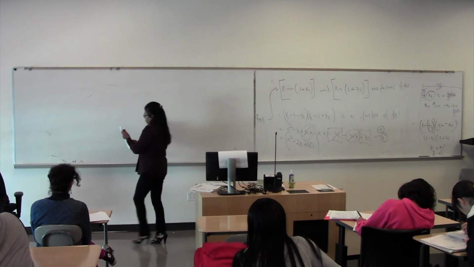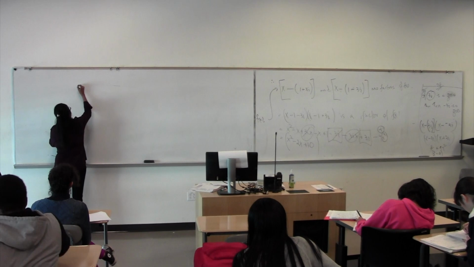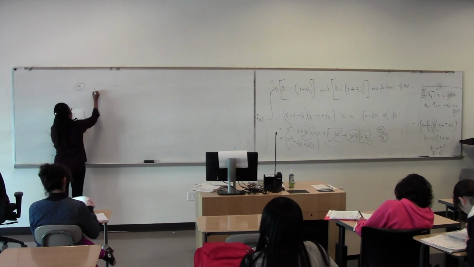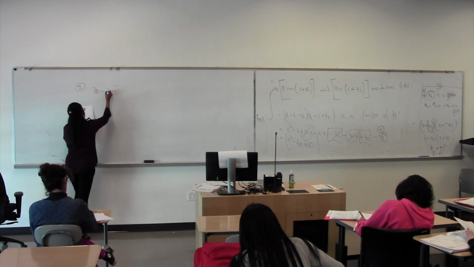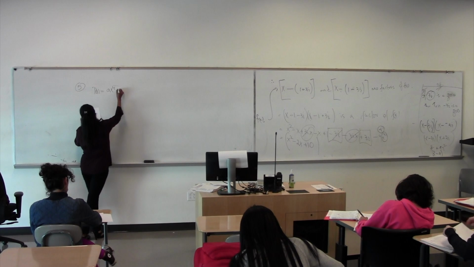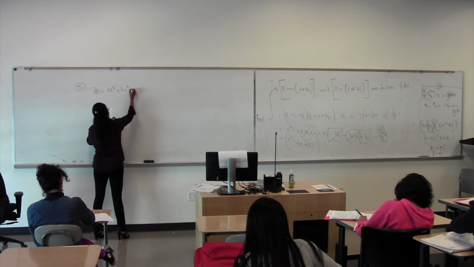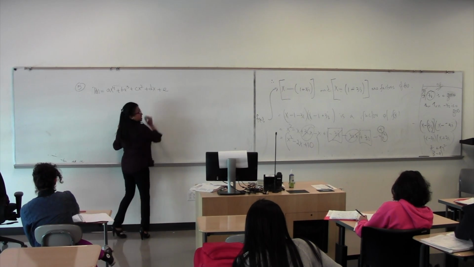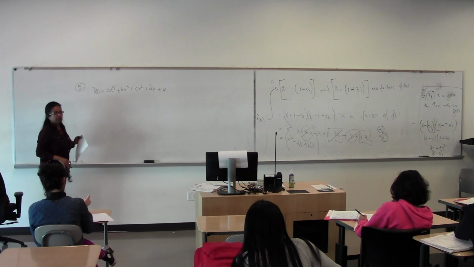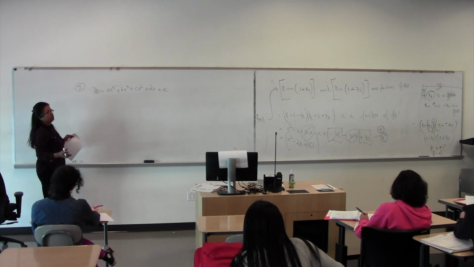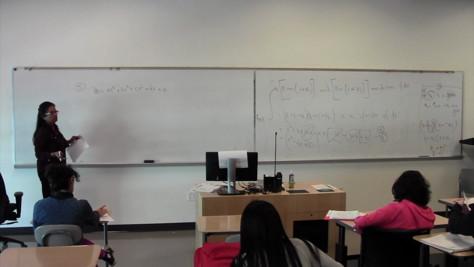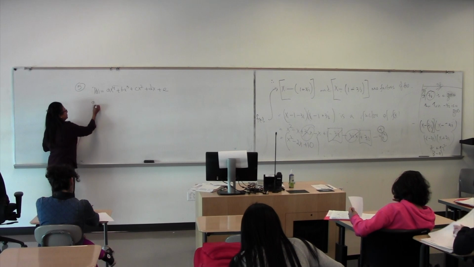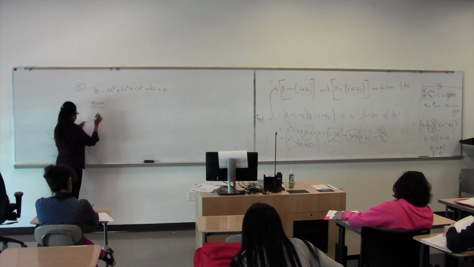So what we have here, problem number 5 on your practice case. There's a 4th degree polynomial, p of x. We don't know this 4th degree polynomial. Ax to the power 4 plus bx to the power 3 plus cx squared plus dx plus e, this is a 4th degree polynomial. We don't know what are the values of a, b, c, d, e. We need to find the exact values. Find the polynomial. What is given to us?